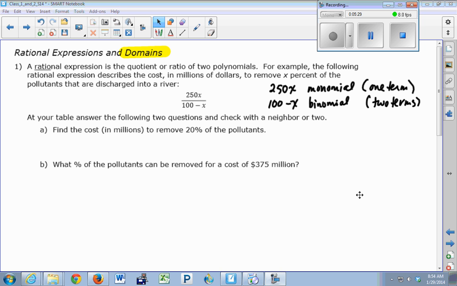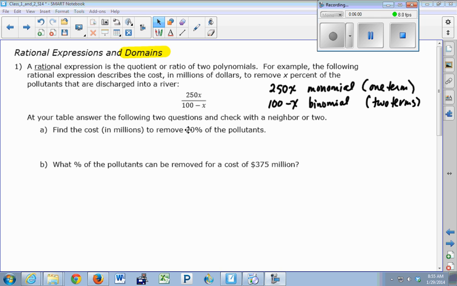One was for exactly the first misconception that I saw as I walked around the room, and that had to do with putting 0.2 in for X. And that's why it's so important, not only when you have a problem, to read how the variables are defined, but when you start solving problems, you have to say what your variable represents, or else it's meaningless. So X is the percent, X percent.